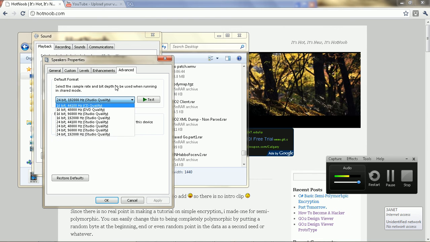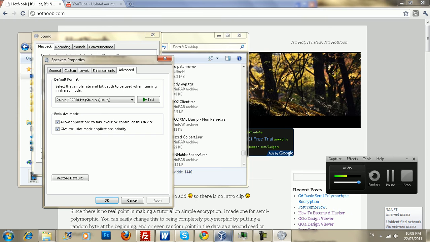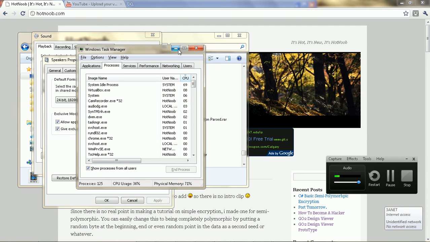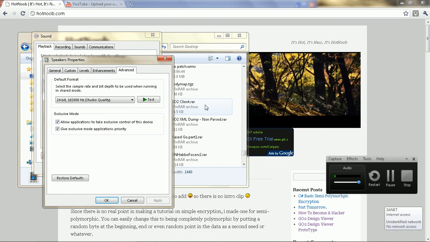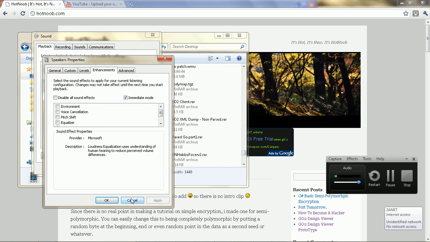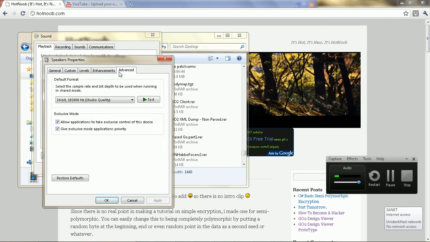And here's the next part. By default, you're on CD or DVD quality. You can raise this up. One of the downsides of it being higher, though, is that if you have a really bad sound card, it's going to make your computer use more CPU. And if you're doing stuff like in Fruity Loops, and you have it set to studio quality and a bad sound card, you're going to hear a lot more clicks and distortions when you're editing. Anyway, that's pretty much it.